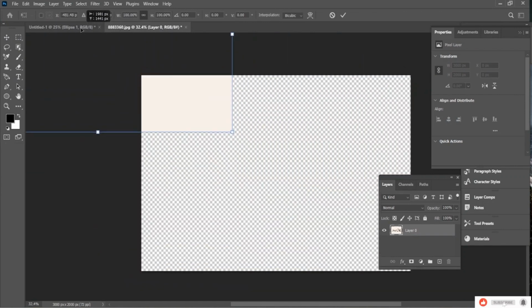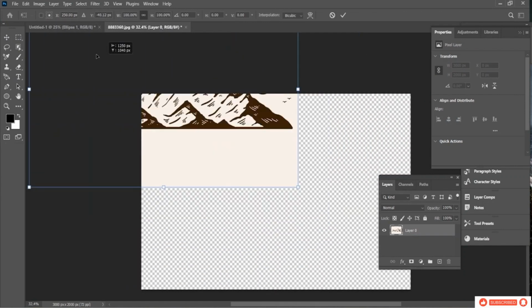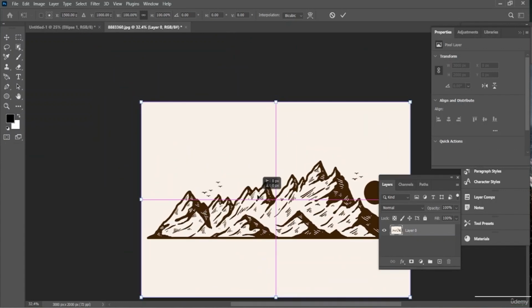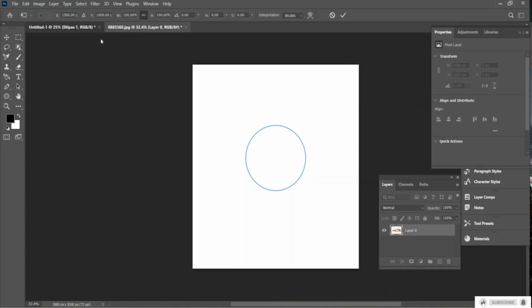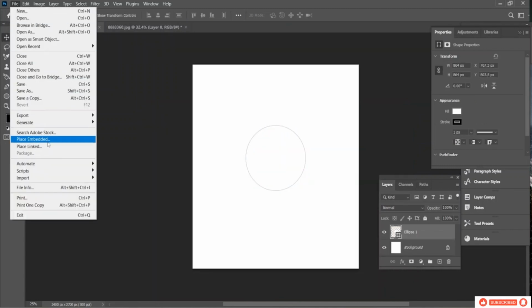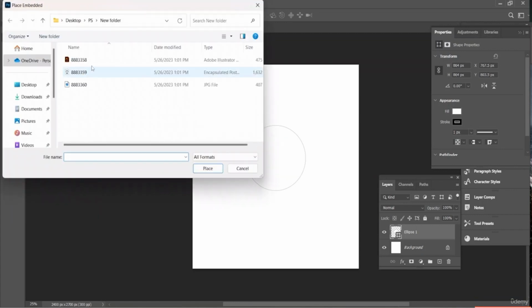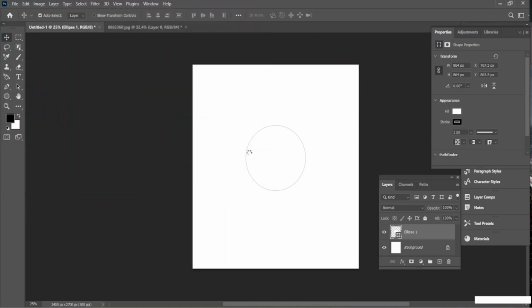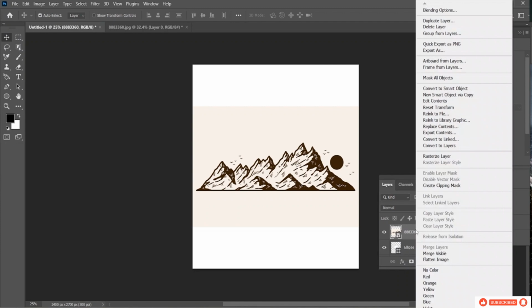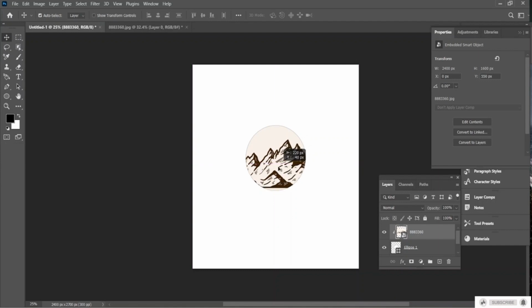I'm going to take it over on this file. Or what you can do is open embedded and then place it over there. If you want to open embedded, just click over here, press on this file, click on open or place embedded, and select the file again, which is this one, and the photo will appear over here. But first, I'm going to click OK. Then I'm going to right click on it and rasterize it if you want to, but if you don't want that, just click on create clipping mask, and you can see the design has been made.